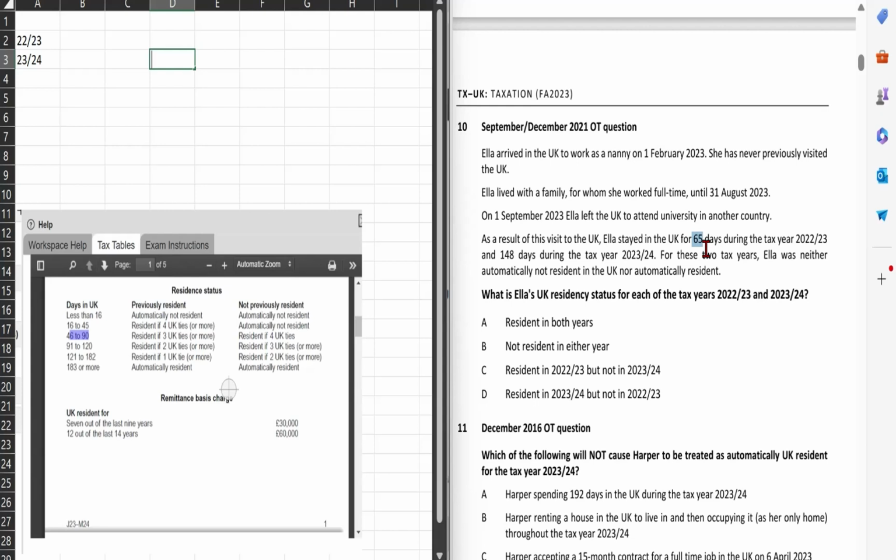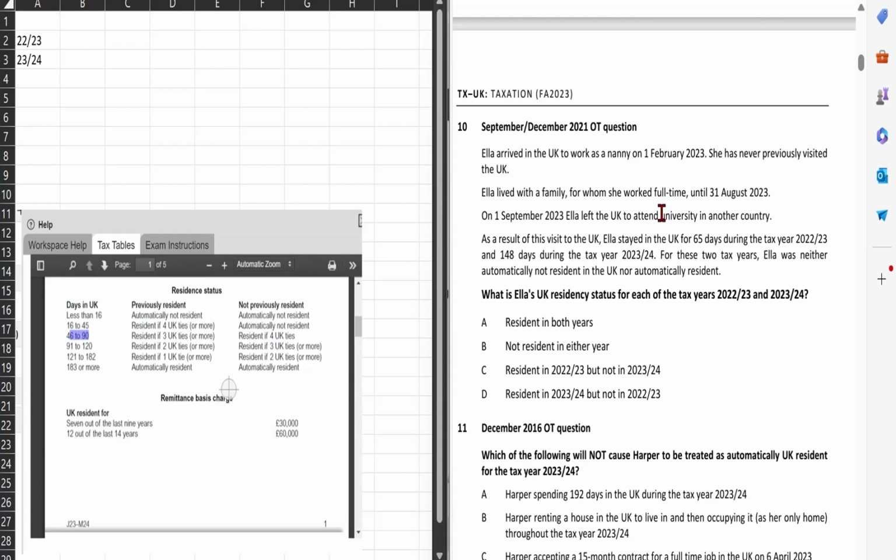Again, I will repeat. So there are five ties. The first one is close family. Close family means if the individual's spouse or children under the age of 18 are living in the UK and are UK resident, then the close family tie is met. And in Ila's case, this tie is met because she lives with the family. Though they have not clarified who the members of the family are, we assume that she, or he, I don't know, but yeah, C. Okay, it's mentioned here: she's living with her spouse or children under the age of 18.